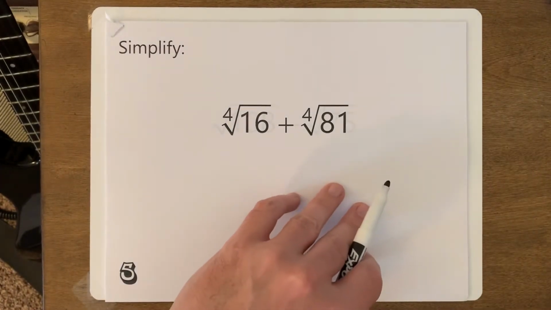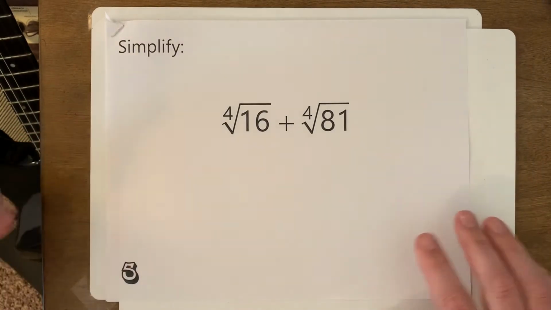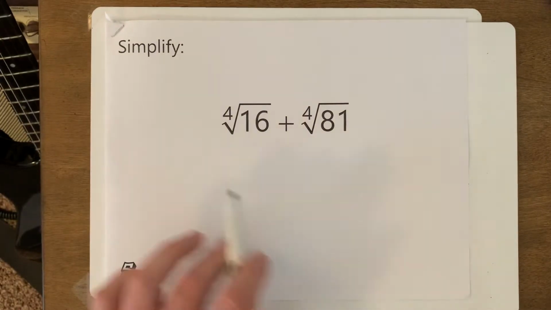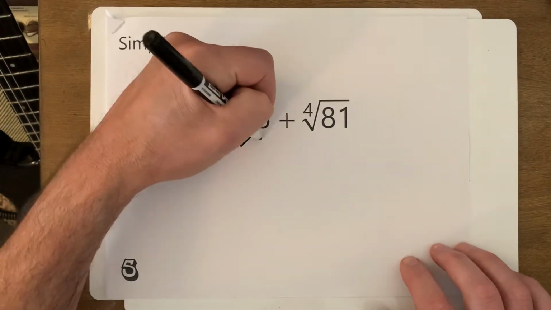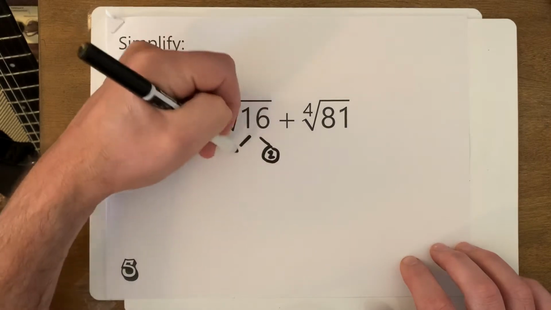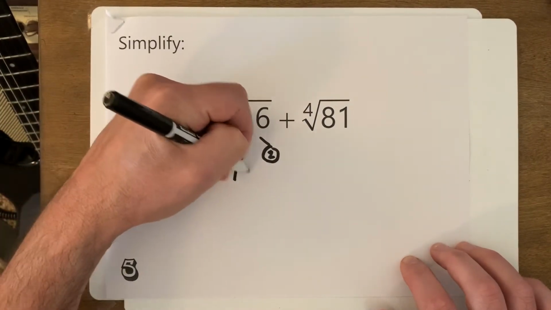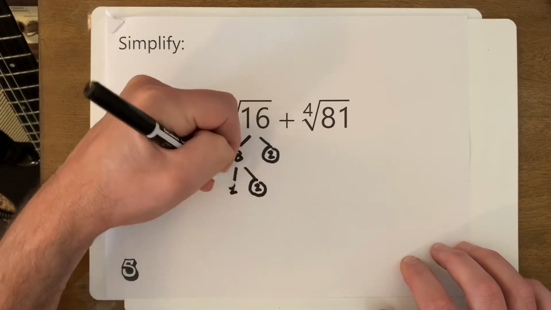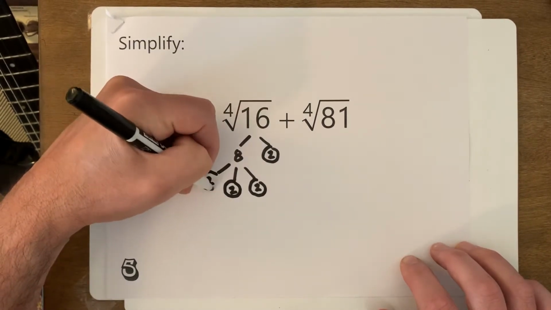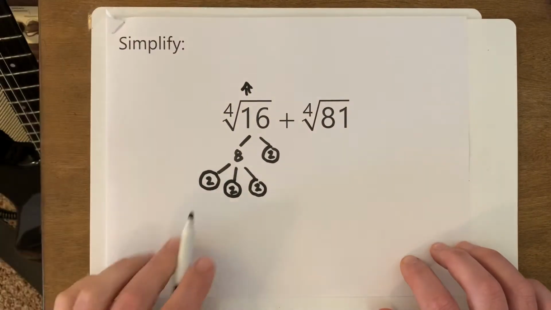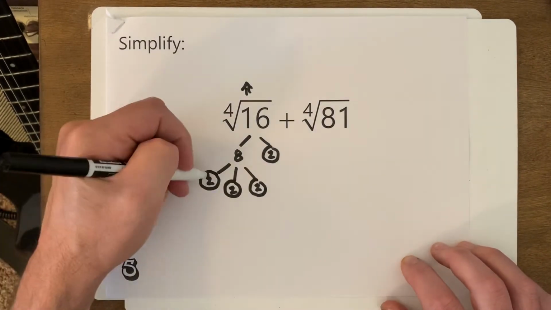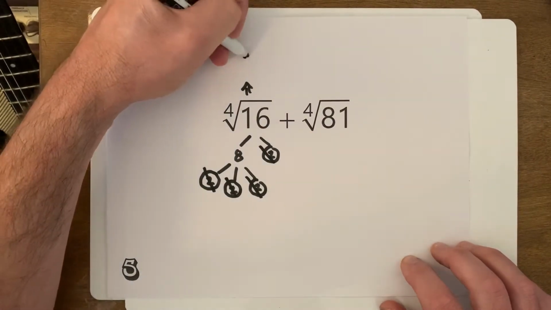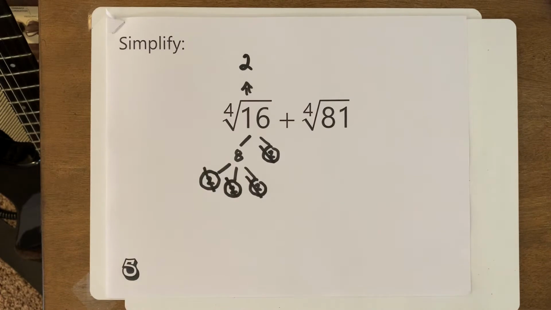Let's try this one. Now we have some 4th roots, just to kind of see how that works. Okay, and I'm assuming that I'm doing this like a student would do it that really doesn't have a lot of experience with this. 16, we'll do 2 times 8. Now we already know that 8 is 3 2s. And the more we see that, the better. Okay, so if I'm gonna simplify this guy, it's gonna be 1, 2, 3, 4 2s, and it is a 4th root. Now, since this matches, there's 4 of these and it's a 4th root, all 4 of these come out as a single 2, and that's it. So the 4th root of 16 is 2, because 2 times 2 times 2 times 2 is 16.